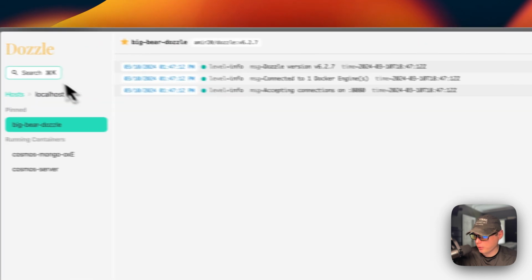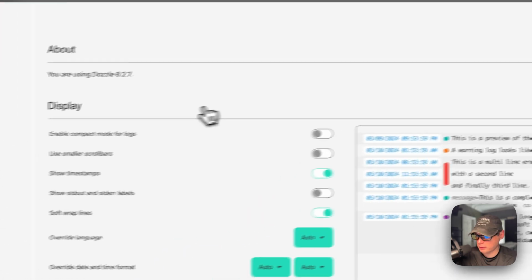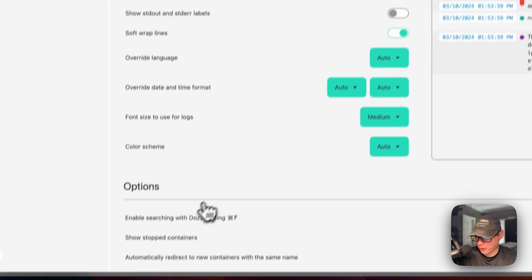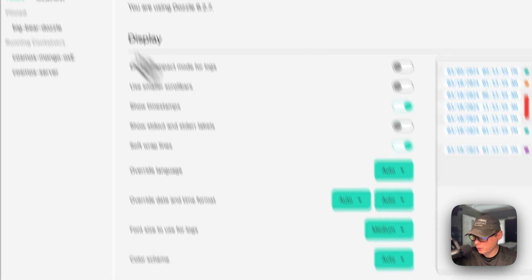You can also go into the settings over here, and you can see the settings. You can enable searching with Dozzle using Command F, show stopped containers, and automatically redirect to new containers with the same name. So that's a little about Dozzle.